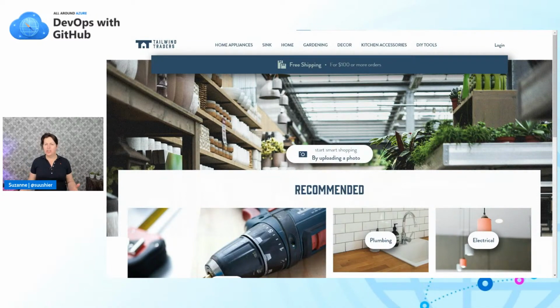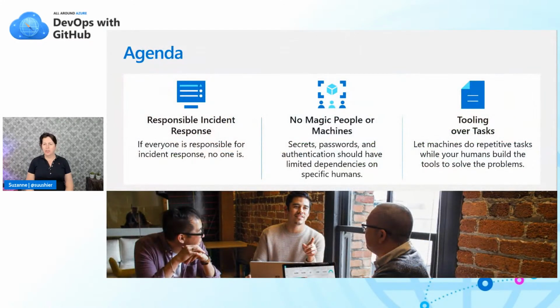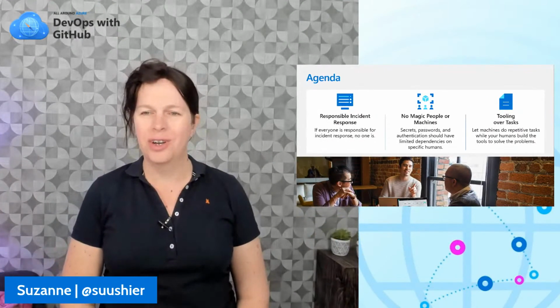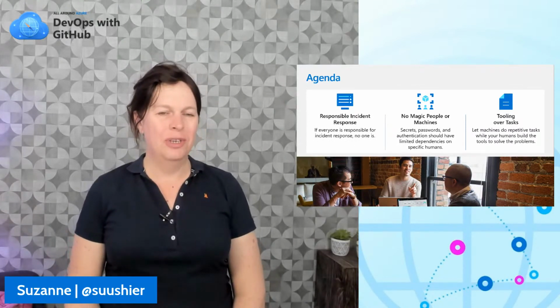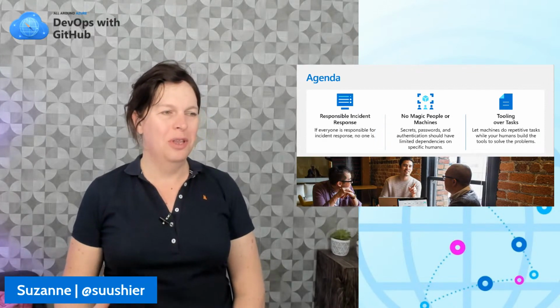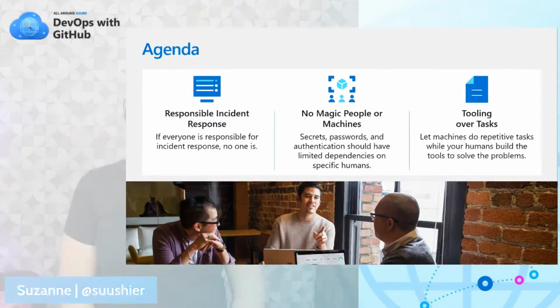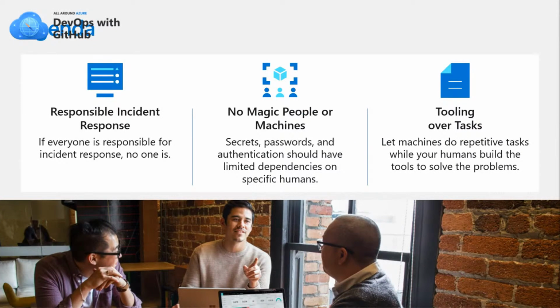Now, they went through all these changes, but they are not quite there yet. So what we are going to discuss are the topics they were thinking about to improve their operations and scale their operations in the cloud. There needs to be an incident responder, so a person who you can call and will actually respond when you have a problem. We do not want to rely on humans too much when we don't need that. So no magic people, no machines. And repetitive tasks, well, we must automate them where possible. And why they came to these insights, we will touch upon that shortly.